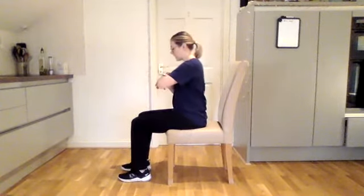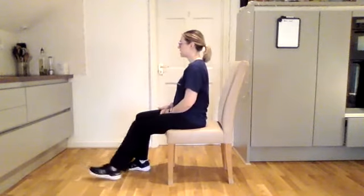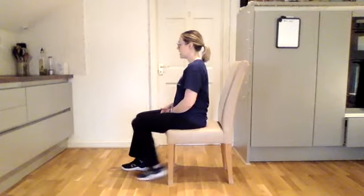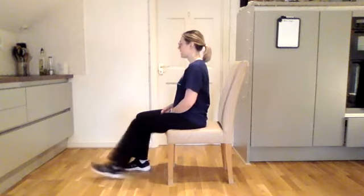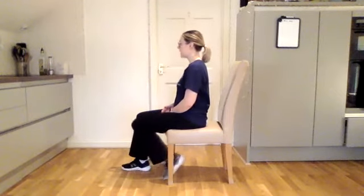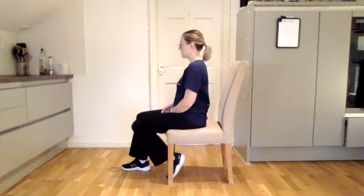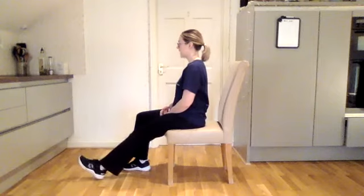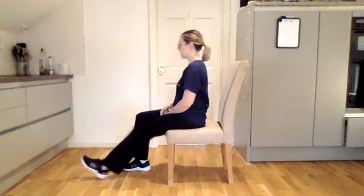Okay, slightly longer rest. Okay, and then we're going to go in 3, 2, 1, off we go. Slide that leg back and then forward. Remember, you could have your shoe off to slide, or you could have a plastic bag underneath your foot. Sliding back and then forward. Lovely. Keep it going. Good, guys. Really nice. Keep it going.